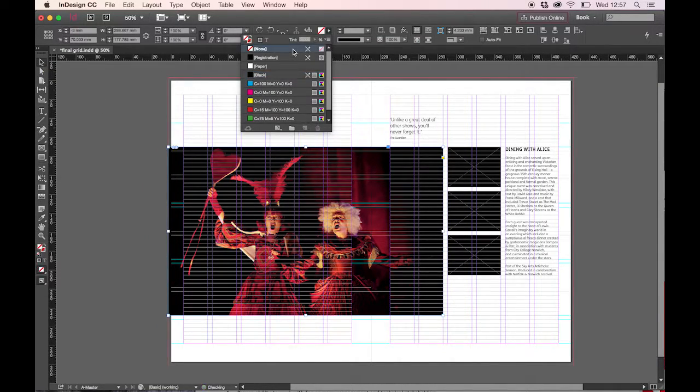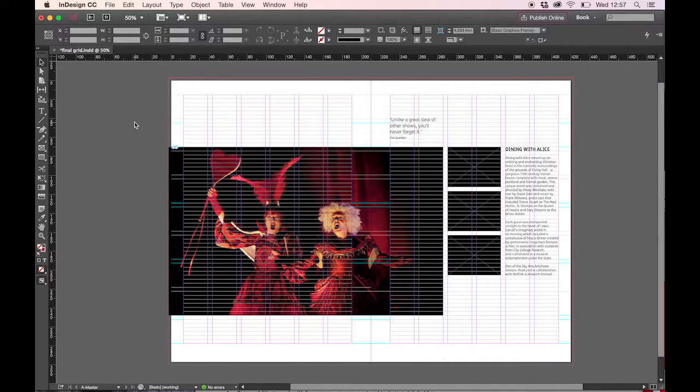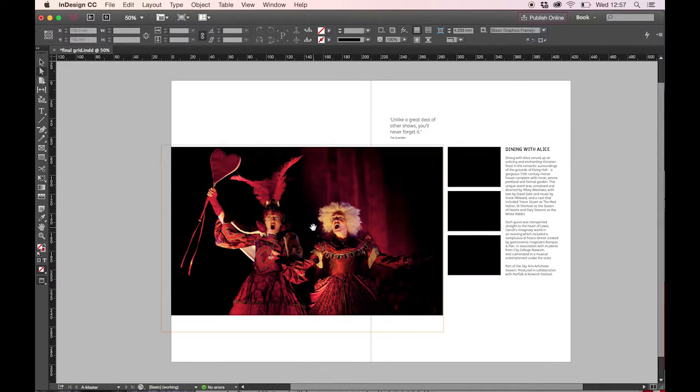We'll remove our black background and then let's check it out in preview mode. Okay, this looks cool, but let's move the image over just slightly to the left because we don't want the face to be too close to the center margin. The reason why is because some of the image will be lost in the fold of the page. So we want the face to be away from that fold so that we can always see that. It doesn't really matter if we lose a little bit of the red or a small piece of the arm, but we want the face definitely to be seen. So we'll shift that over just slightly to the left.